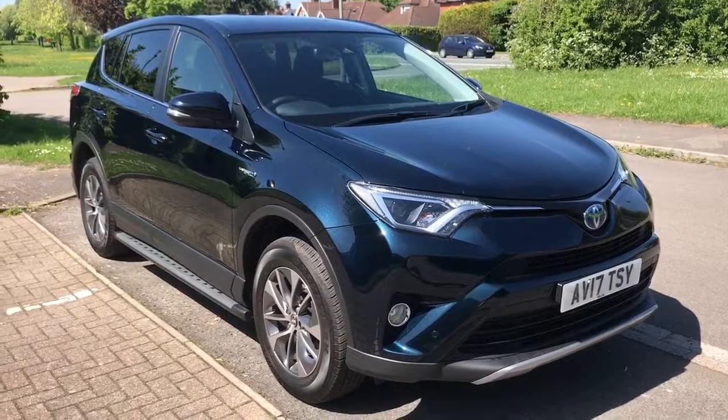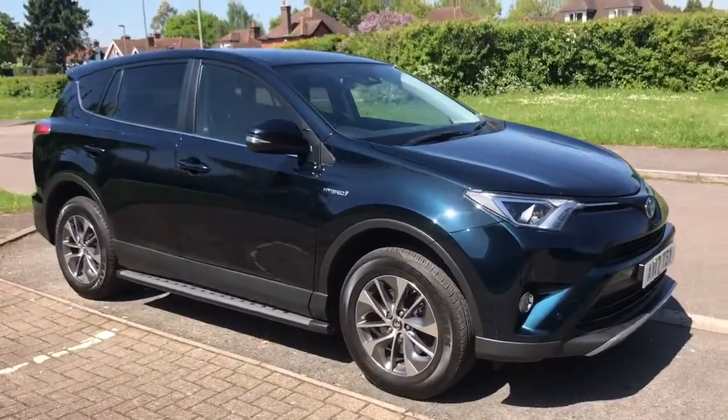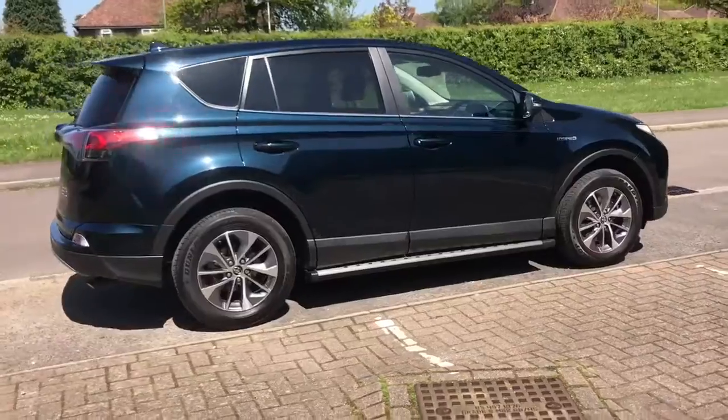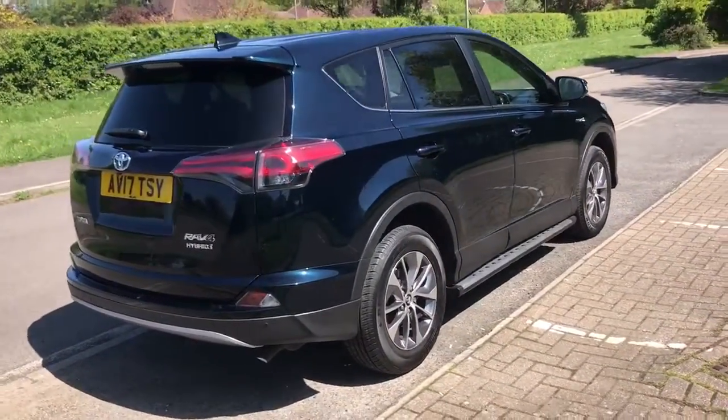So here we have the Toyota RAV4 2.5 Hybrid Auto on a 17 plate. And we'll start off by showing you around the outside of the car, and then we'll hop in and run through some controls on the inside. But you can see from the outside it's a 5-door car with alloy wheels, tinted windows. It's got those side steps as well.